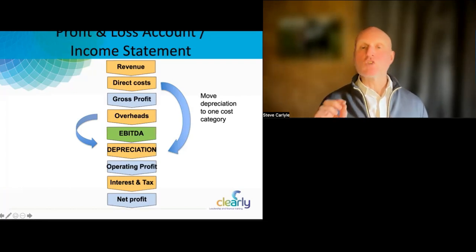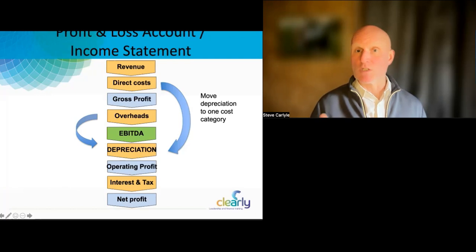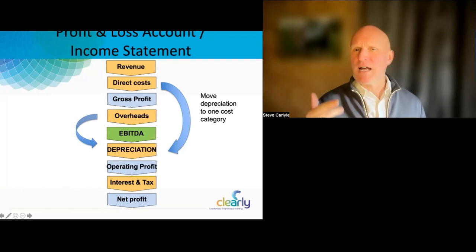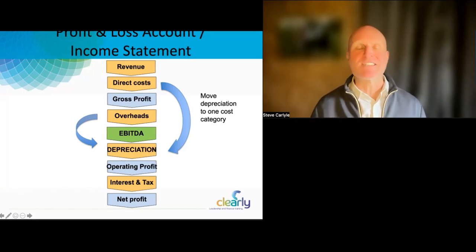By the way, there's no legal requirement to show EBITDA on your profit and loss account. This is something that companies do internally. They usually show that EBITDA line to their managers so their managers can assess how they're doing and the things that they control. So that's a brief explanation of what EBITDA is all about, and lots of companies use it, and everybody uses the acronym. Very few people know what it means, by the way. So if you've got a handle on that, then you're one up on many people within your organization. I can guarantee that.